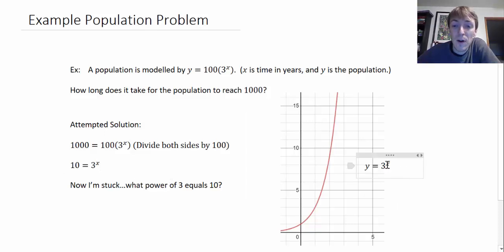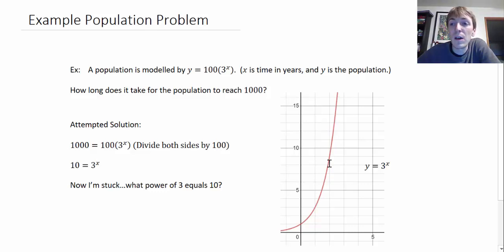Now here's what I see on the graph. If I graph y equals 3 to the x, I can see that at some point this graph does reach y equals 10, and what I'm looking for is the x value that I would plug into this exponential function to get out 10. Exponential functions, when you plug in an exponent, you get a result, and I need something that goes backwards. If I know the result of an exponential function, what's the exponent that I plugged in that got me that result? I need to go backwards right now.